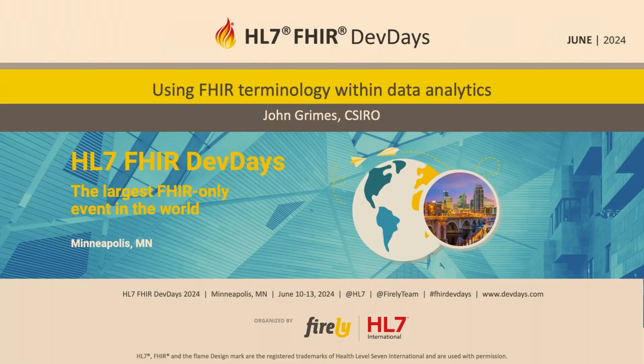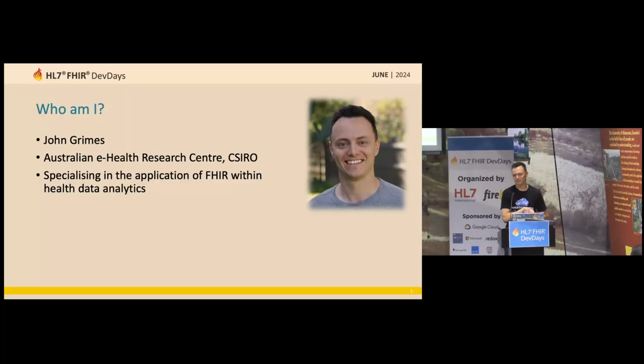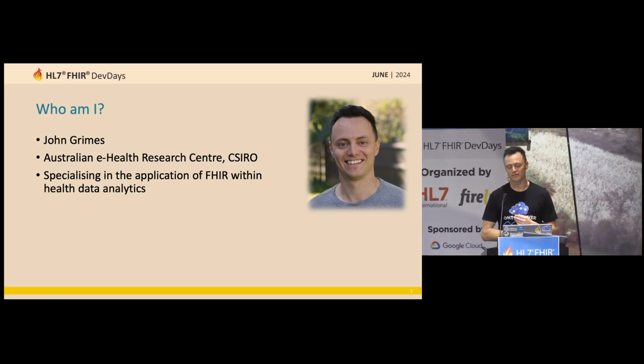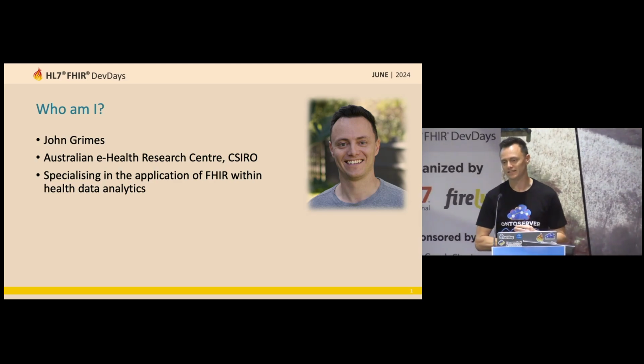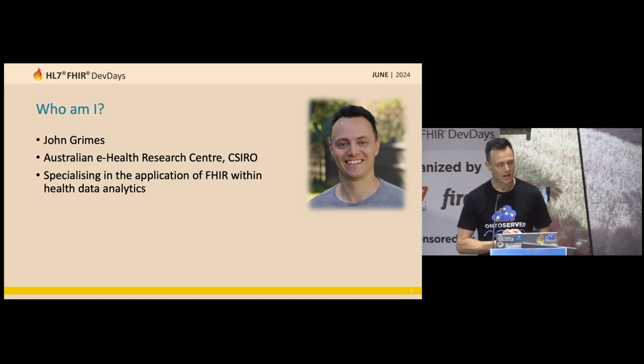Today I'm going to be taking you through using FHIR terminology within data analytics. My name's John Grimes, I'm from CSIRO, Australia's National Science Agency. My job's to research new tools and techniques at the intersection of analytics and health data standards. I'm the lead on a project called Pathling that provides tools for transforming FHIR data at scale using Apache Spark. I'm also part of the group working on the SQL on FHIR standard.